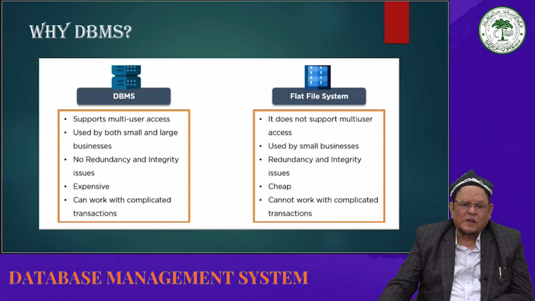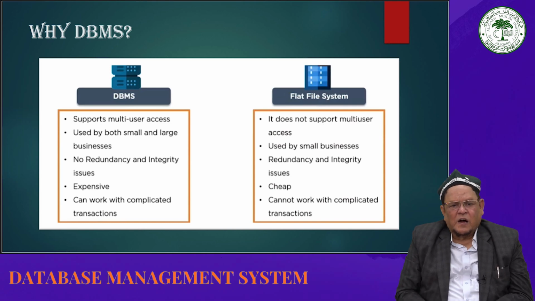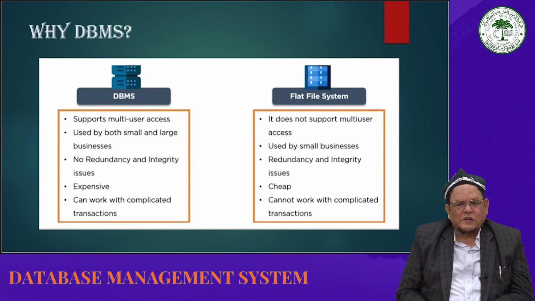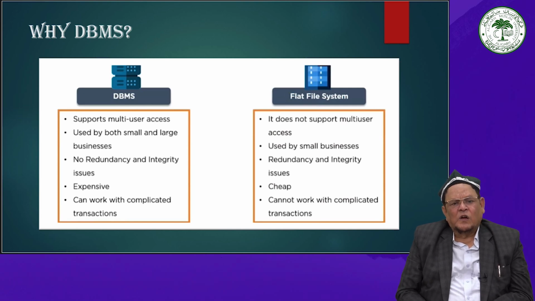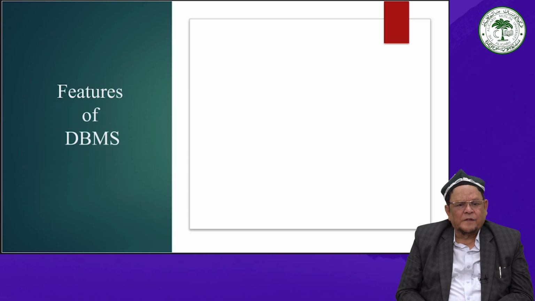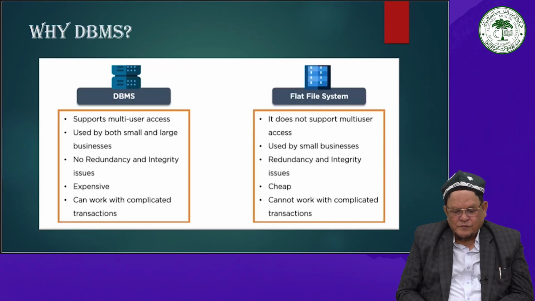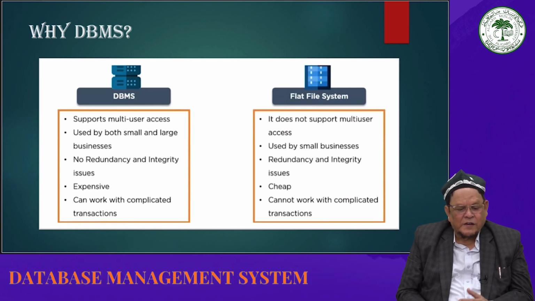So in this way, we can say that a database management system is used to retrieve information fast, and the efficiency will be improved. Here on the screen you can also see that the DBMS supports multi-user access, used by both small and large businesses, with no redundancy and integrity issues.